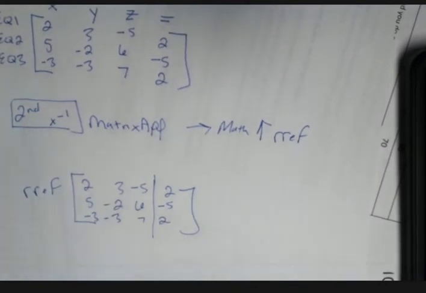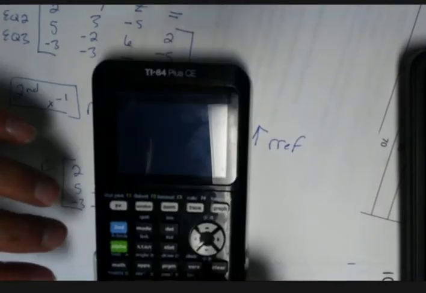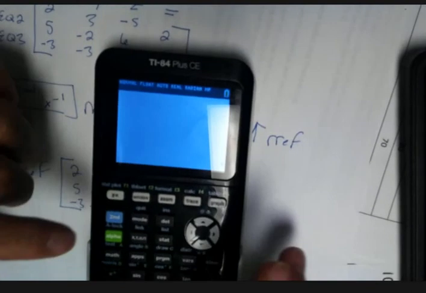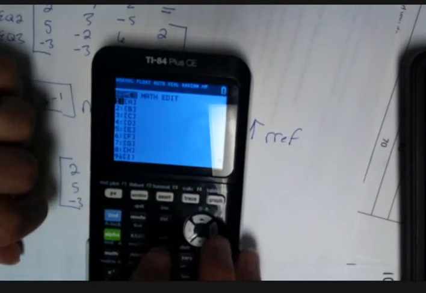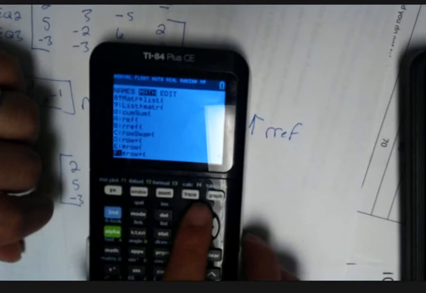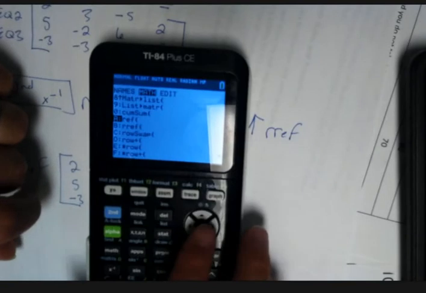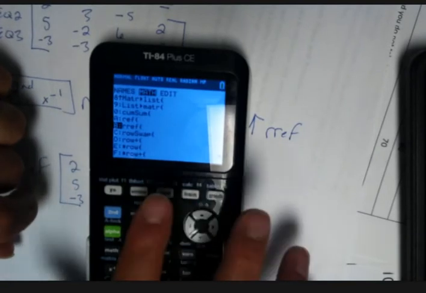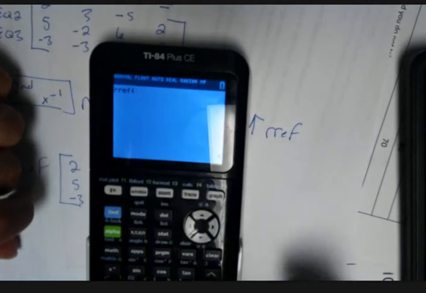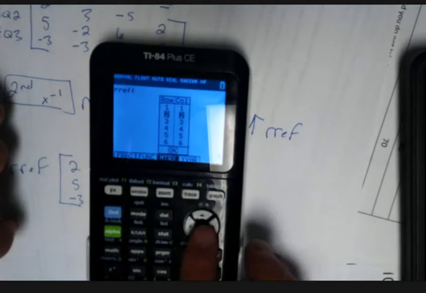So I'm going to go here on this calculator. Alright, second x to -1, that's my matrix. I'm going to go to math. I'm going to scroll up until I find RREF. If you notice, right above RREF, there's REF. We do not want to use REF. We want to use the 2 R's. Okay, so we're going to select it. Alpha Zoom so we can pull up a matrix.